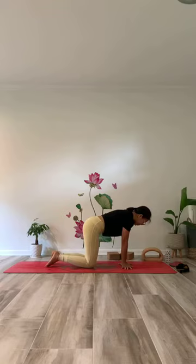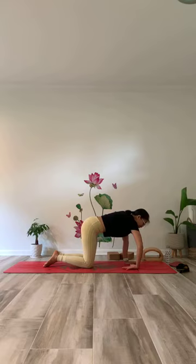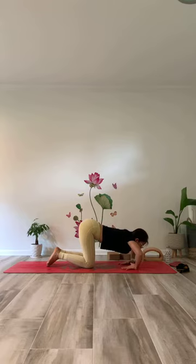Come back to center. Now turn your fingertips forward and start to flip the backs of your hands on the mat. You may do one and feel too much already. If you can, do both hands at the same time and then straighten the arms. And now we're going to bend the elbows, straighten the arms. Bend the elbows, straighten the arms.